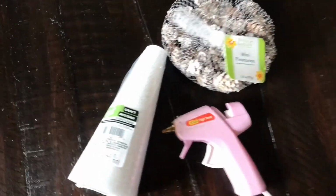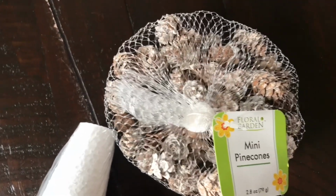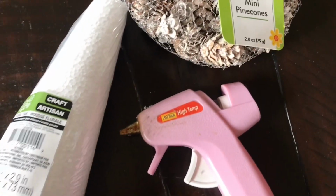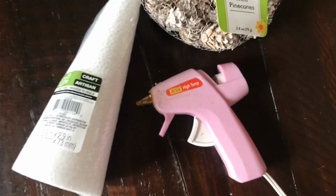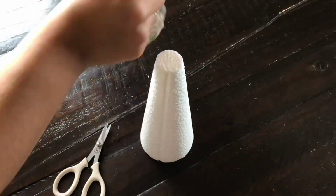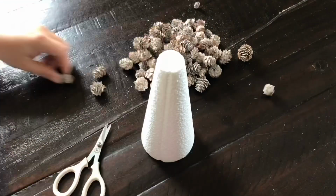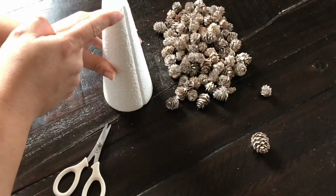Now on to the supplies. All you're going to need is this foam cone, 2 bags of mini pine cones, and lots of hot glue. And of course, all of these supplies are from the Dollar Tree. We are going to start by opening up our supplies. I did use 2 of these bags. I had about 10 of the smaller pine cones left.